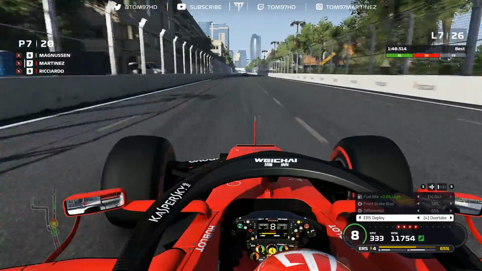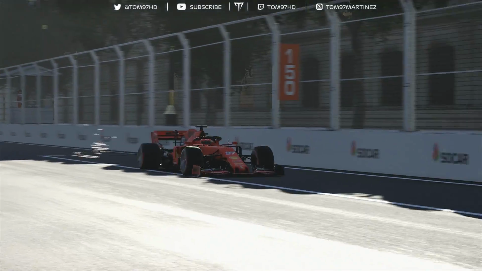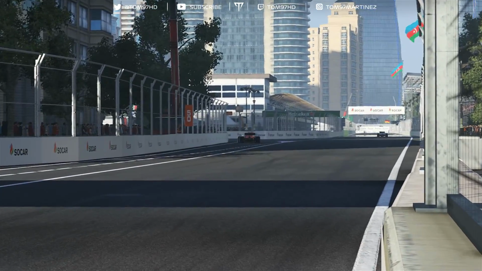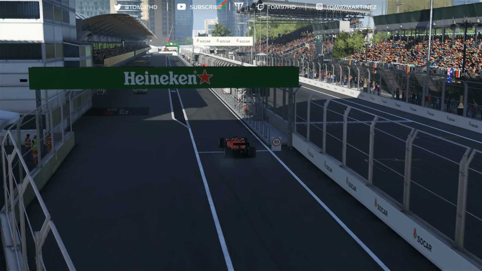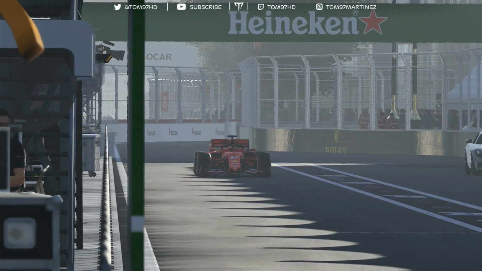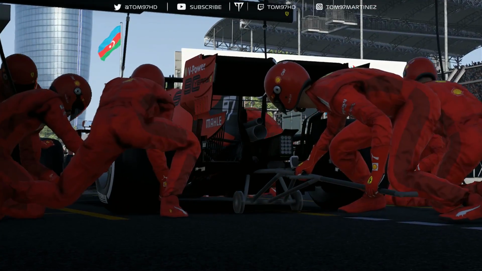Right, so I'm going to pit in. I can't really go any longer than this. My right rear is on 64%. Also, Magnussen, I want to stick with him, and he was just trying to pull away from me on that lap. So for me, in terms of strategy, I want to stick with him. So we're going to pit in, go for the safe undercut, and stay within close proximity of the Haas.